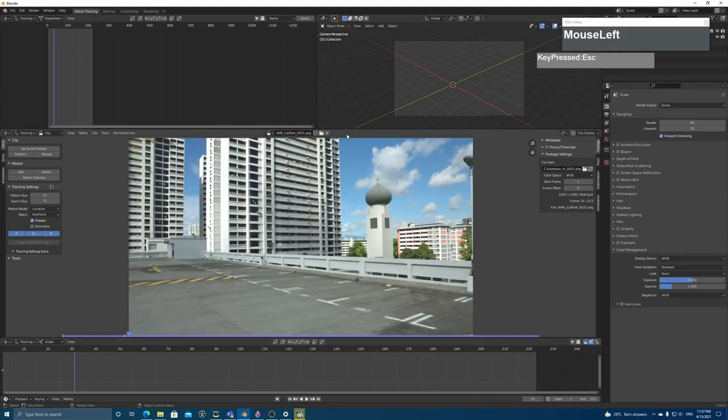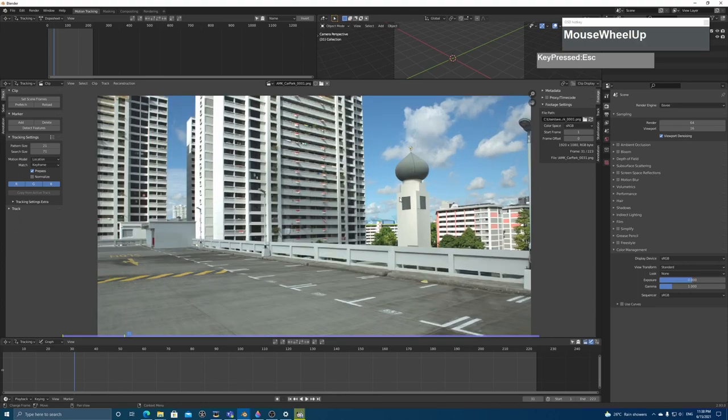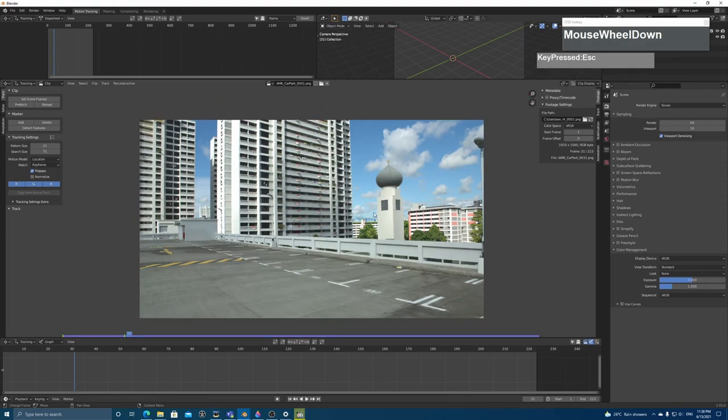And from here on, we can actually start to do the tracking. Now this process is going to take a long time, so I'll probably speed this up, but I'll be tracking all the trackers one by one. And then when I'm done, then I'll come back and explain how I solve the shot.